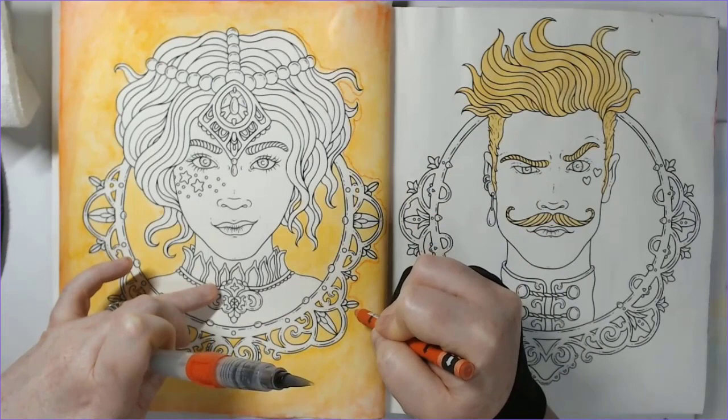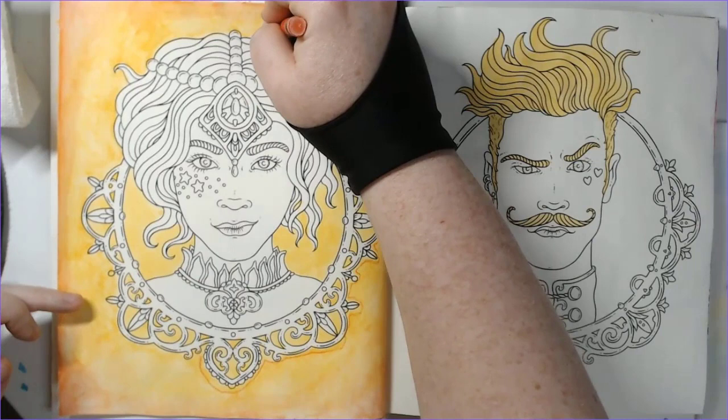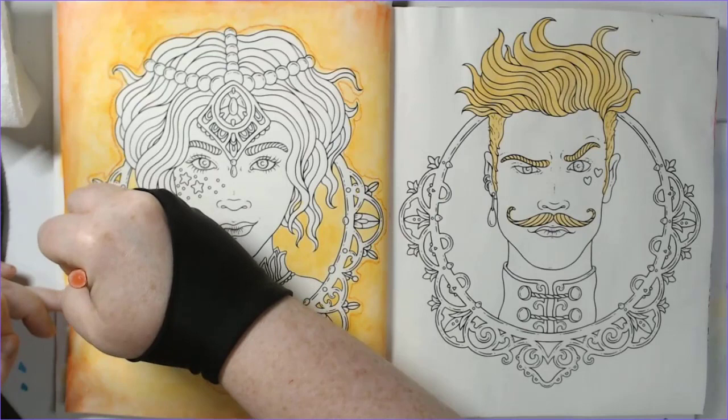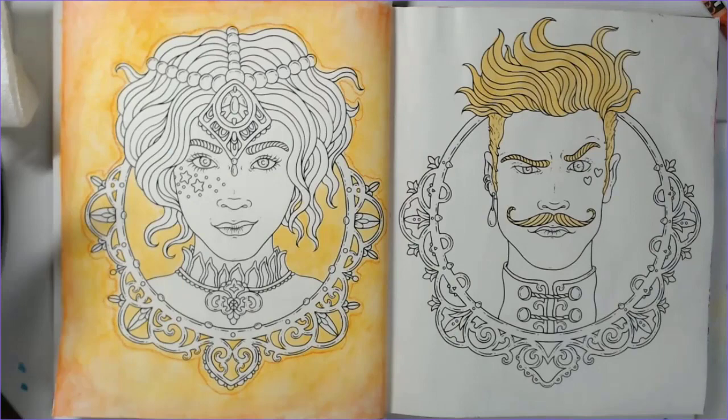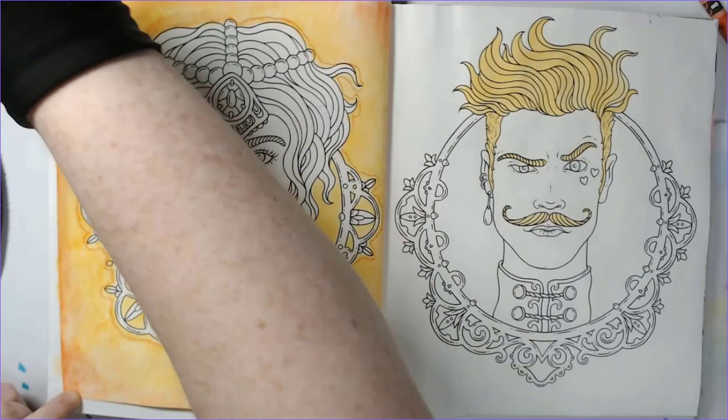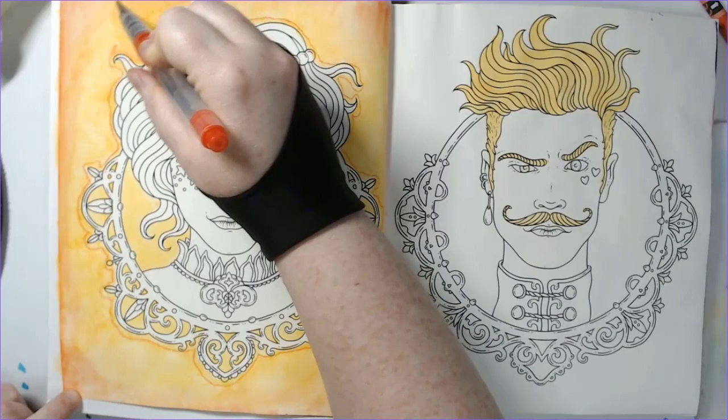One other good benefit to treating the paper is that your paper dries a lot faster with the treatment on it than untreated paper. Or maybe, I don't know, it feels like it does to me. You'd think it was the opposite, though. Maybe I'm wrong. Maybe the untreated does dry faster. It probably does, and I'm crazy. However, it still dries reasonably fast. I worked on that background, and then by the time I got back around to it to do this, that background was already mostly dry, and I'm just reactivating it a bit by blending in like this.